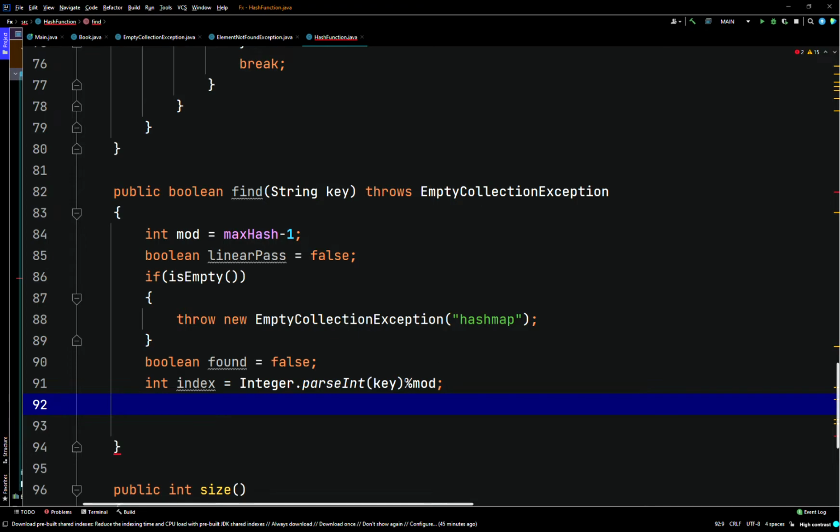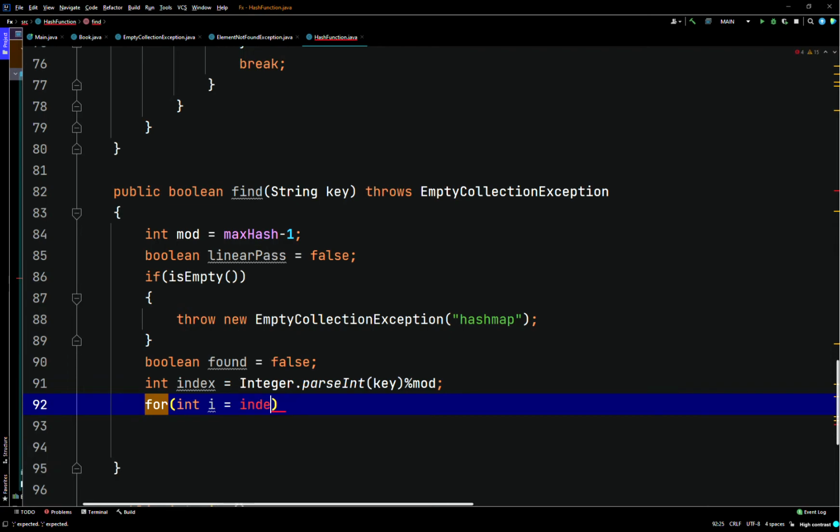And then we're going to use the modulus operator to calculate that. So a modulus will take the remainder of mod. Sometimes I get confused with that, so if you do too, just use another Java compiler to do the calculations, or just make a note or something. Greater than the number to be modded, less than or equal to. That should help. So then here we'll do for int I is equal to index, we'll say I is less than max hash, I plus plus.